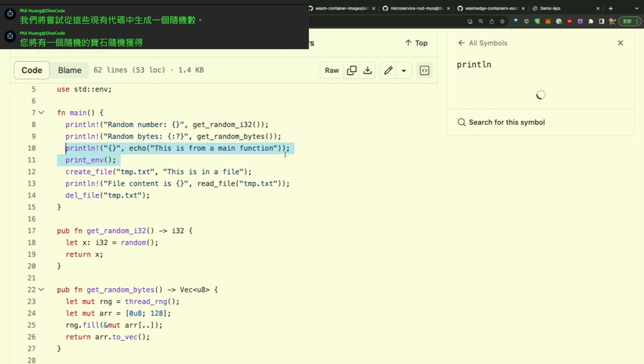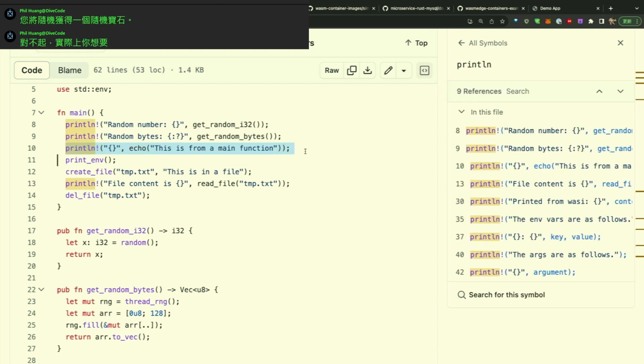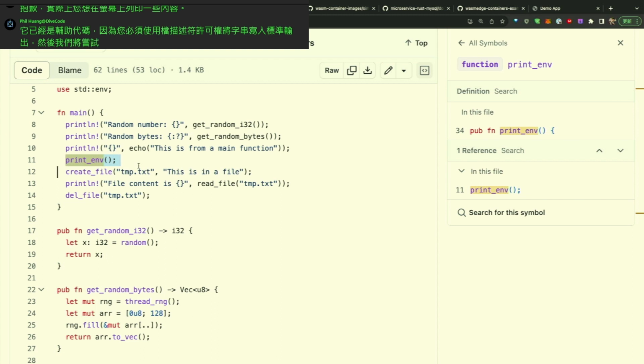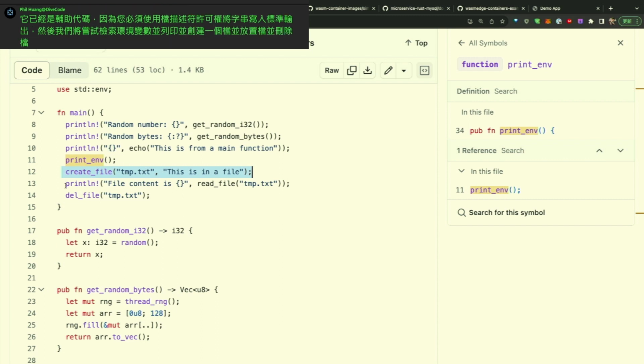And actually, when you want to print something to your screen, it's already a system call, because you have to use the file descriptor to write your string into the standard output. And then we will try to retrieve the environment variables and print them, and create a file, print the file, and delete the file.